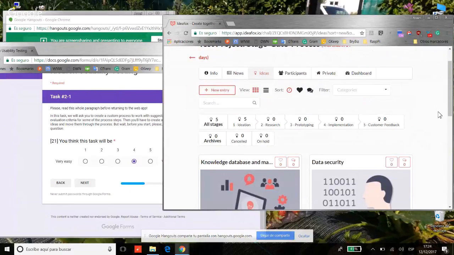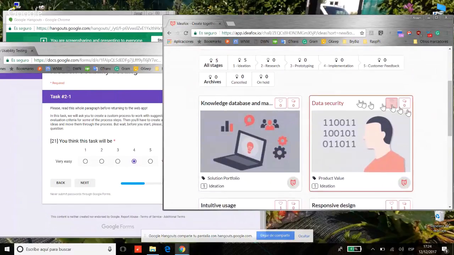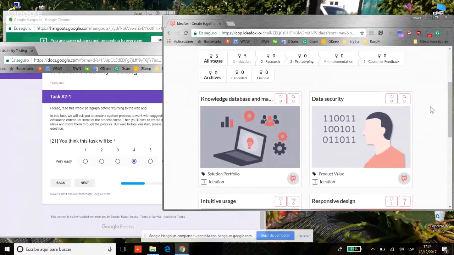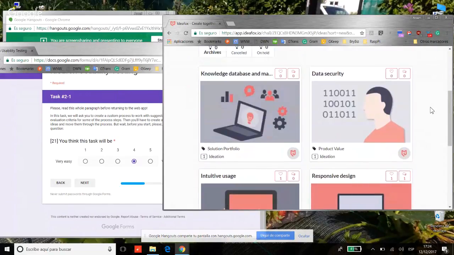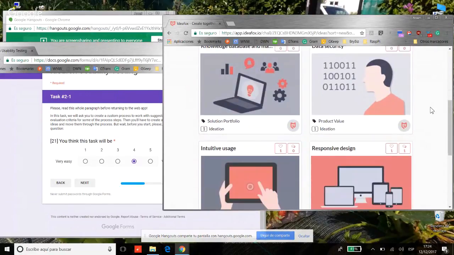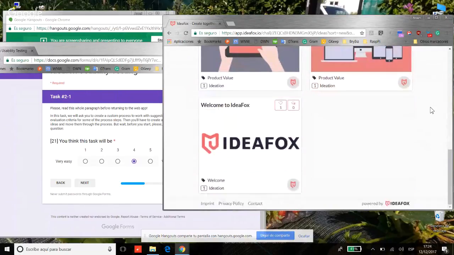Create a custom process. So these look like they're templates for the thing. Intuitive usage, responsive design.